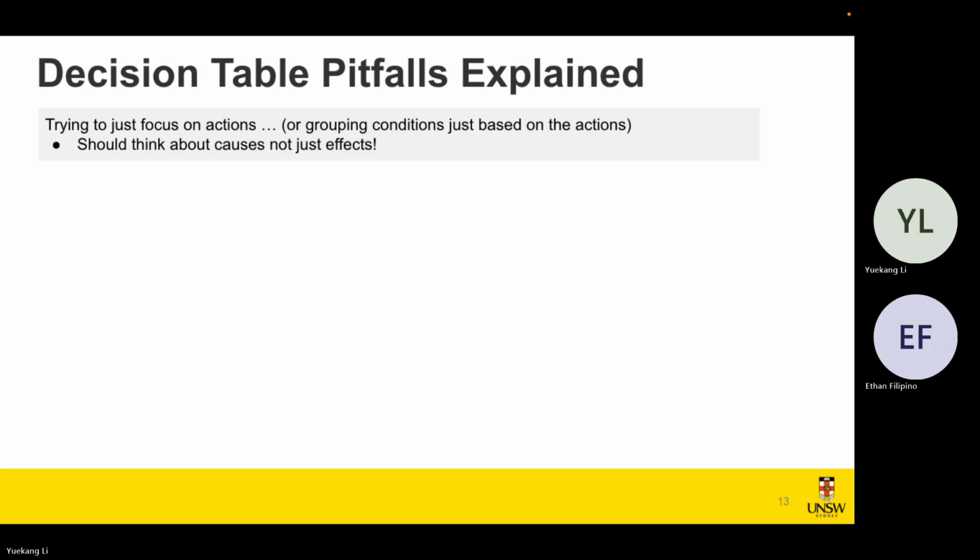However, the system could have very complex inputs but take very simple actions. And in that case, decision tables are not good enough to capture the diversity of the input space. So let me show you an example.